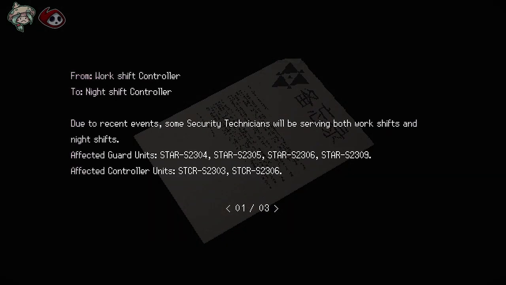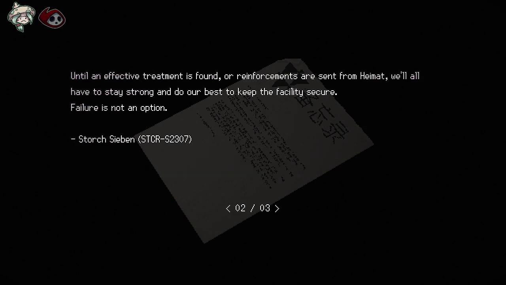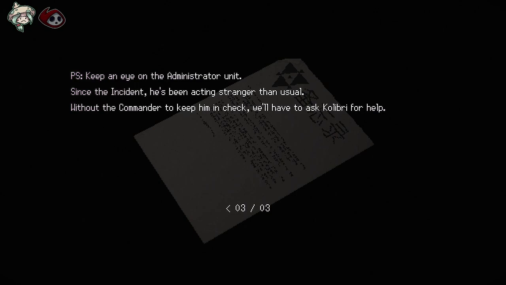About the administrator. From work shift controller to night shift controller. Due to recent events, some security technicians will be serving both work shifts and night shifts. Affected guard units, all these guys. Affected controller units, these ones too. Until an effective treatment is found, or reinforcements are sent from Heimat, we'll all have to stay strong and do our best to keep the facility secure. Failure is not an option. Storch Zeben. P.S. Keep an eye on the administrator unit. Since the incident, he's been acting stranger than usual. Without the commander to keep him in check, we'll have to ask Colibri for help.